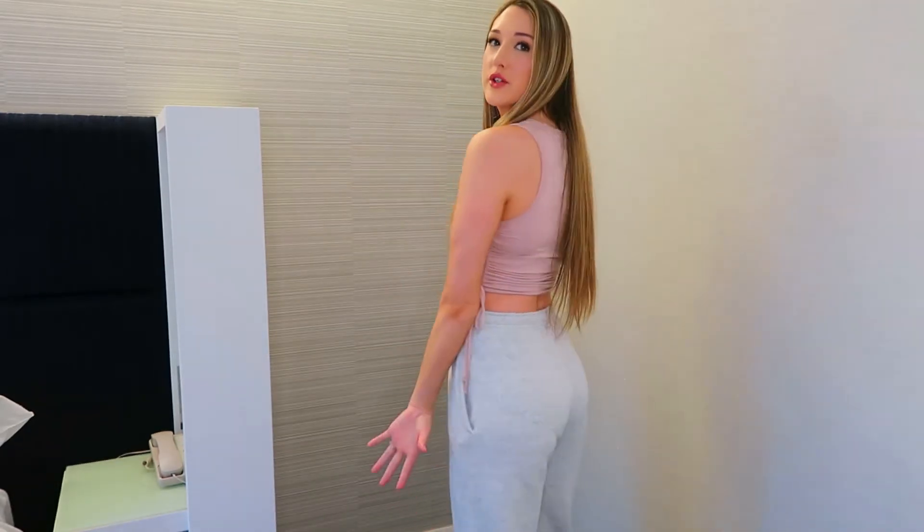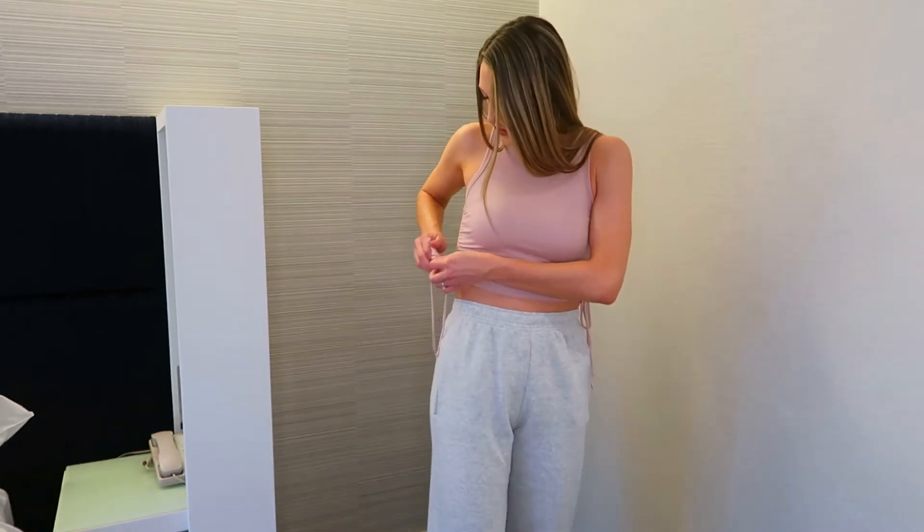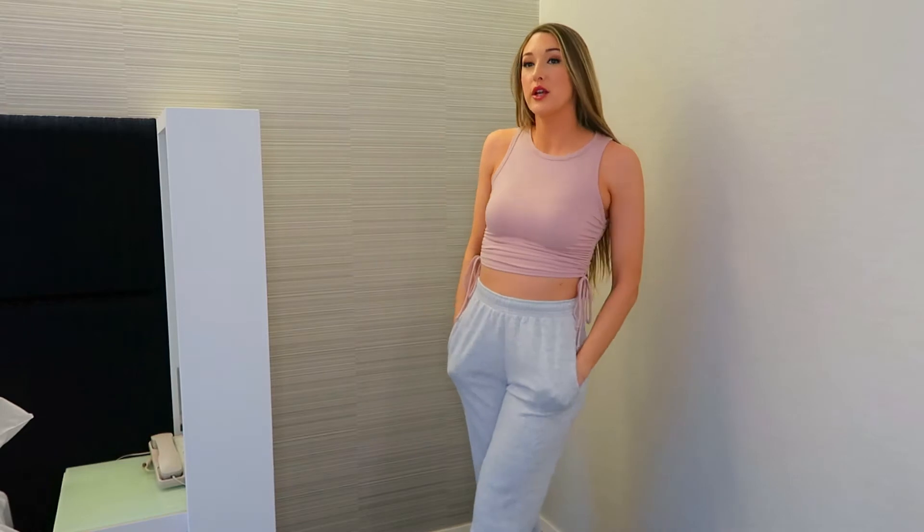Sticking with the casual outfit category, I have this racer back top and some sweatpants. I've actually had these sweatpants for a while but the top is new to me. It's from Windsor and it has that cute ruching side detail and since it is ruched and self-tie you can make it as short or long as you want. A top like this you can really dress up or down but I just really like the baby pink with my gray sweatpants. This is another very simple outfit idea — I just wanted to show you some of my pieces and how I would style them. By the way I changed spots because it was getting way too dark over there by the window.